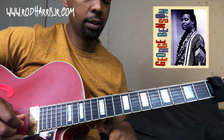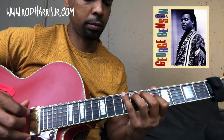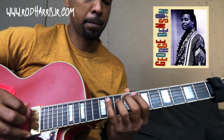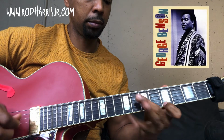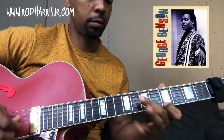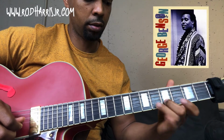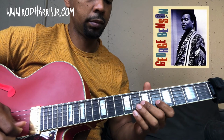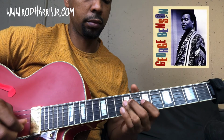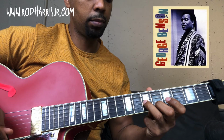Now we're going to go into the B section, 2/5 in D flat. One more time, just lots of arpeggios and triplets. One more time. He's going from here. Just a glissando. And that's the whole second chorus.